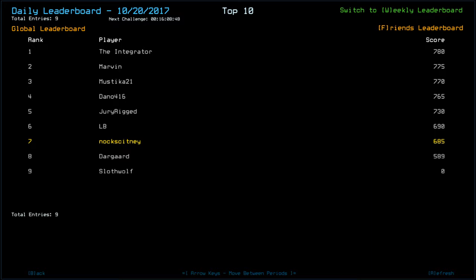The Interrogator, a new name I've not seen before, welcome along, 780. Marvin, 775. Mystica, 770. Dano, 765. Jury Rig, 730. LB, 690. Dargard, 589, and Slothwolf, unfortunately, paid the ultimate price and looks like went away with absolutely nothing.